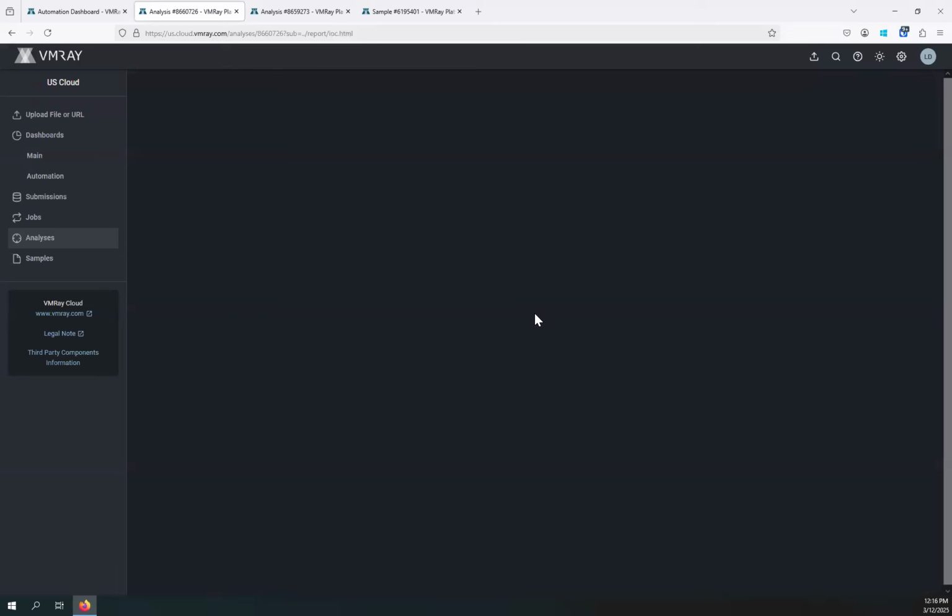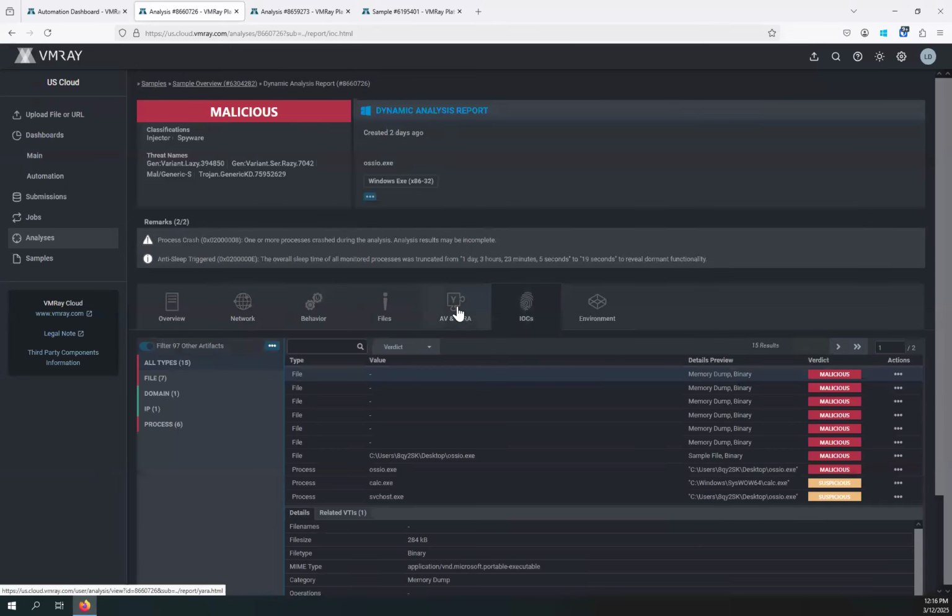Again, we have similar IOCs here to what we saw otherwise, but you'll see there's way less, because the previous sample review was more of the aggregate. This is more specific to what we saw in this particular analysis. So while it's useful to get all of this, if you are looking to build threat intel, you should probably do that at the sample level to get everything that was part of that submission.